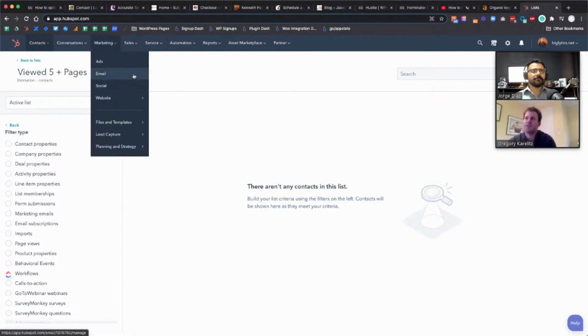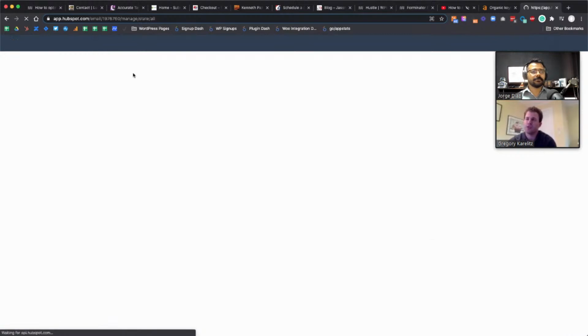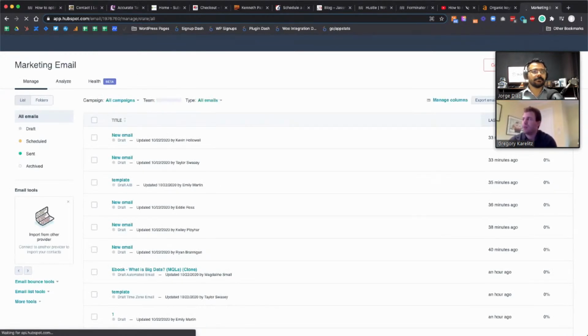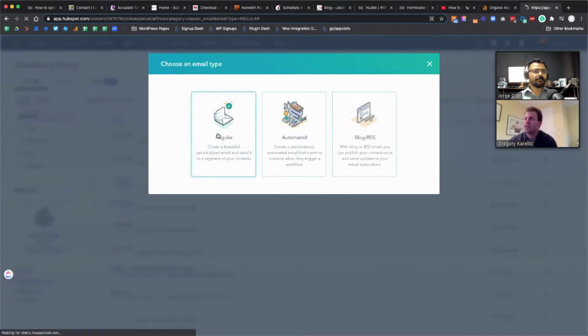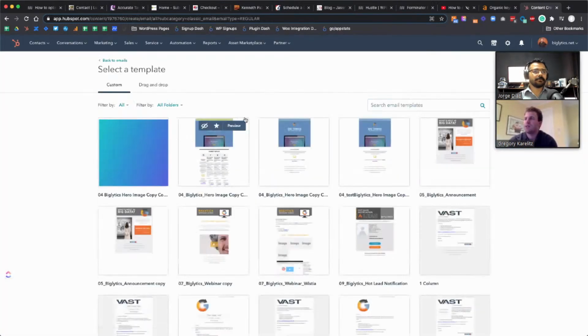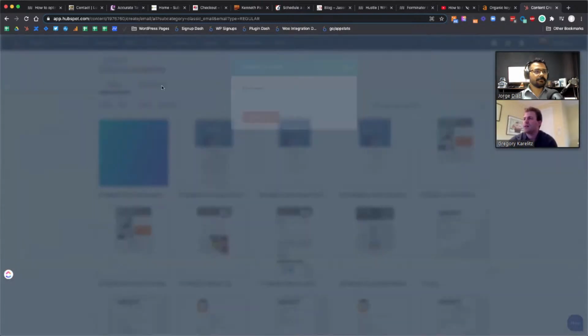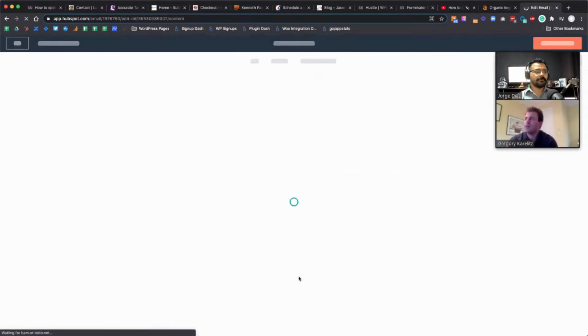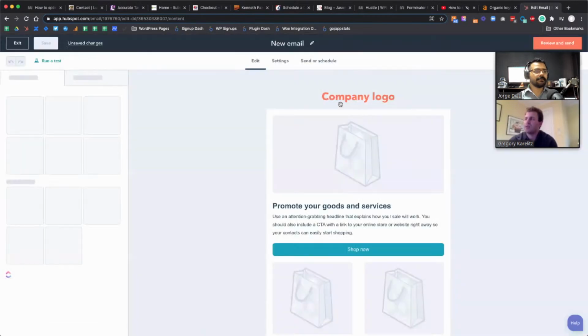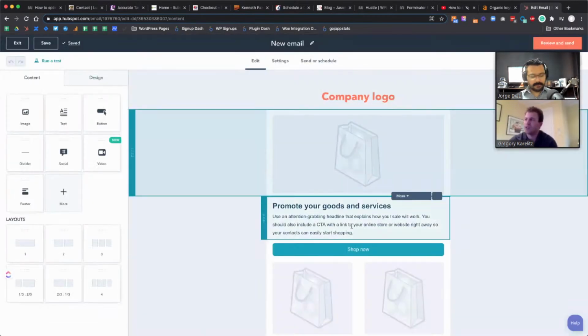And then inside of HubSpot as well, we have an email builder. So you can drag and drop, build an email in no time at all. So if we did a regular, and maybe selected, let's see, a drag and drop template here, we can build this out in a matter of minutes, where you can change your company logo if it's already in your account.